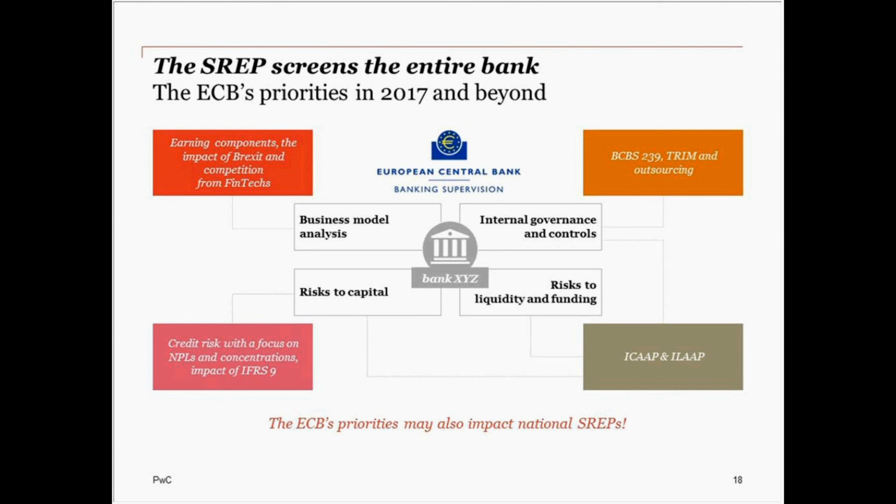And heading across the top, if we look in the top left around business model analysis, I always find business model analysis an interesting part of the SREP process. I guess it's something that perhaps has not traditionally been part of a supervisor's remit, to look at the business model of a bank. But what's quite clear here is that supervisors are not only interested in ensuring that banks hold sufficient capital and liquidity such that they can survive, such that they have adequate capital and liquidity in going concern situations, but they also want to test the viability of business models going forward. And so this is particularly important.